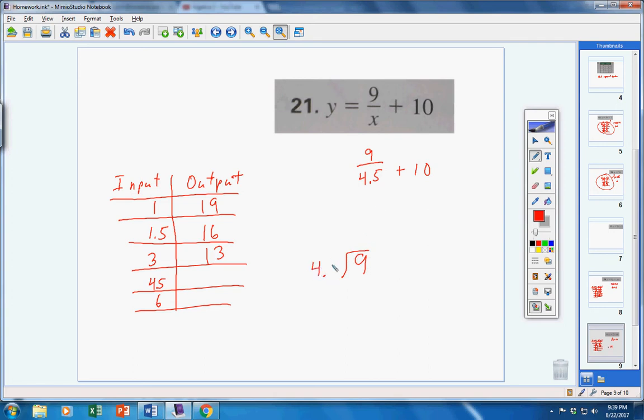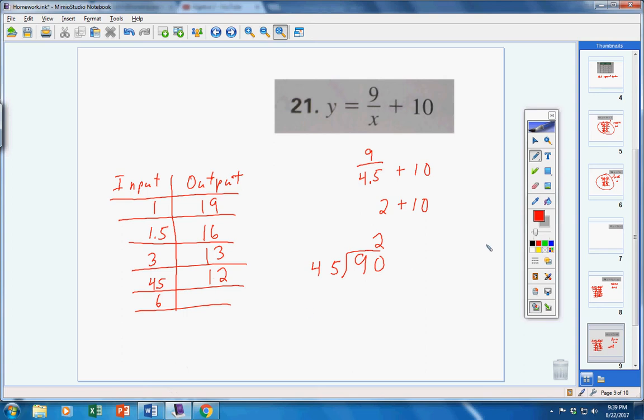Now remember, students, you never want a decimal outside the box. You've got to move it over here so it's gone, okay? So I move the decimal one place so that it's gone. Alright. But if I move this decimal here one place, I have to move this decimal one place too. It's here. And now it's here. So I have a 0. 45 goes into 90 2 times. So 9 divided by 4.5 is 2. Plus 10 is 12. Okay.